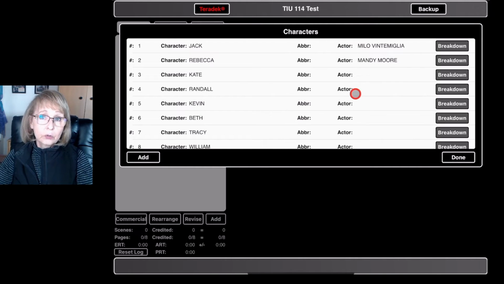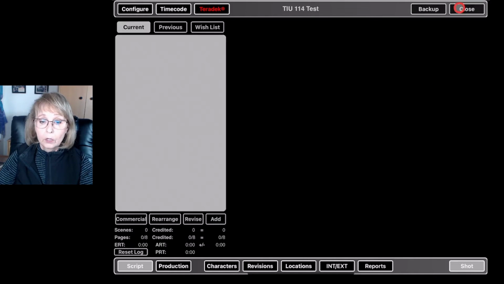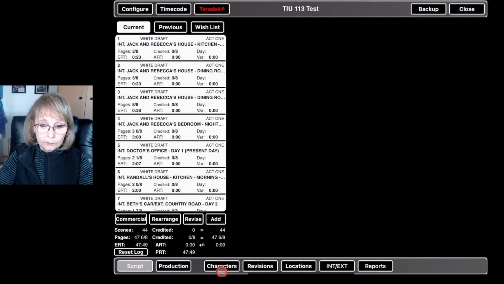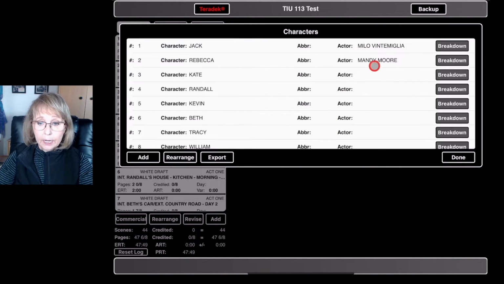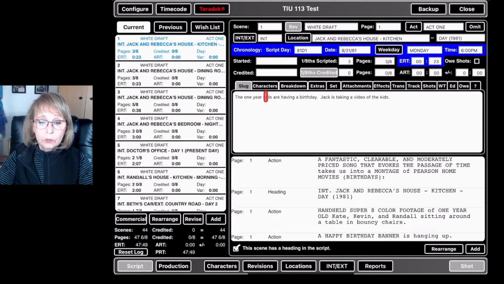Obviously, you don't have to do this if you're working on a feature, maybe a pilot, because if you get picked up and you end up doing the show, you want to have them in order. But that way you can just export it, and you can always have it there and just do some adjustments as it goes. But the main characters will always be there. So let's get back into our main script, to our characters, and there they are, and we're going to say done. Let's go back to our scene breakdown, and in here we're going to put characters.